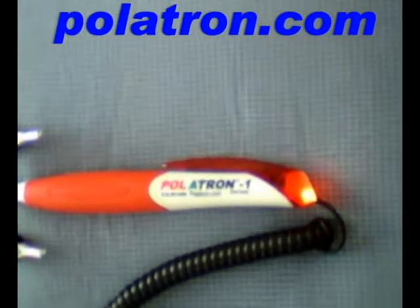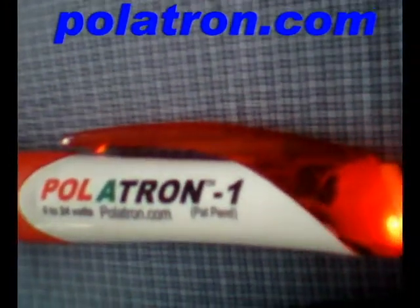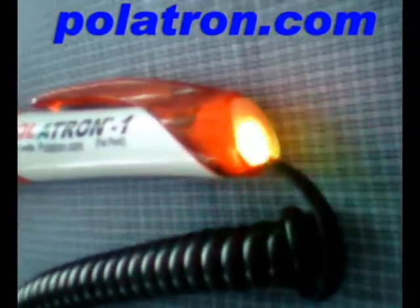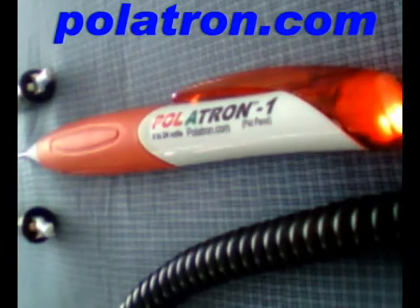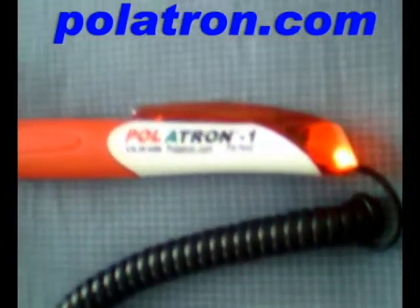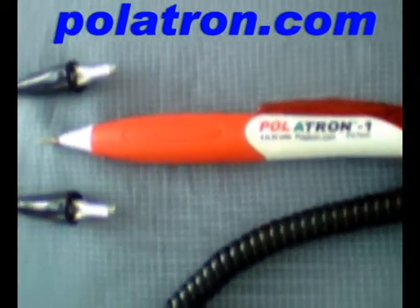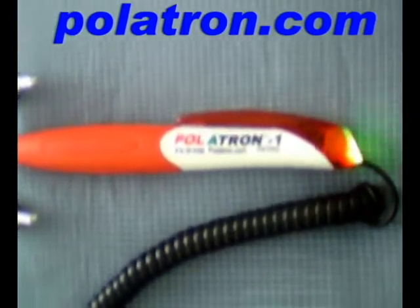Polatron 1 — a new safe 3-lead electrical troubleshooting instrument with a unique patented floating circuit head. Polatron is 100 times faster than any 2-lead tester used in the electrical troubleshooting industry today, and also 100 times safer than test lights around sensitive electronic sensors. Polatron 1: keeping electrical and electronic troubleshooting simple and safe.